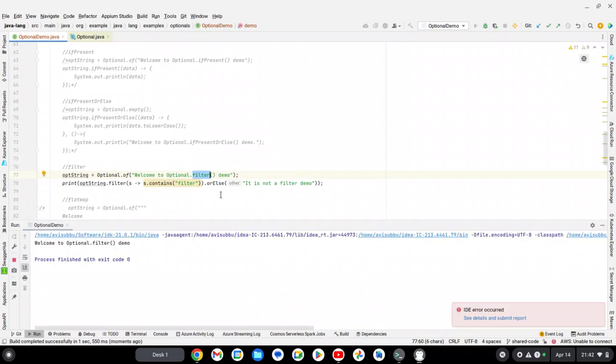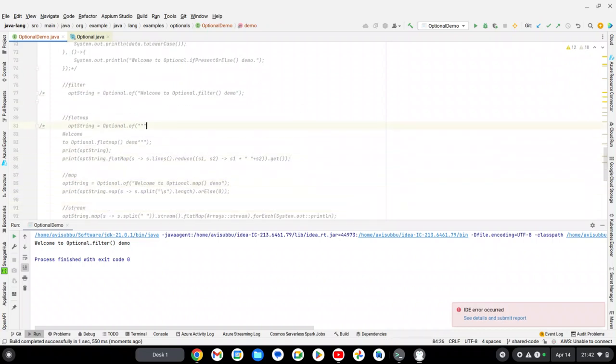Earlier we were saying that it is not a filter demo string. Now, since the filter string is present in the optional value, the filter found that the filter is present in the string, so it allowed, and the data is displayed here. So let us go to the next method.